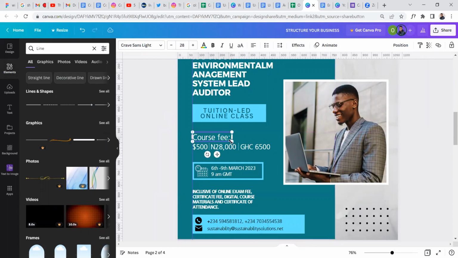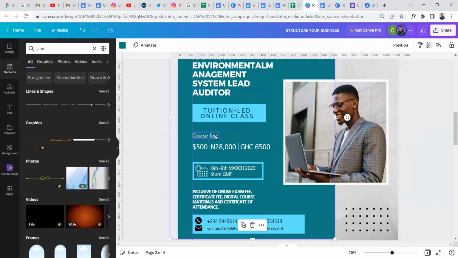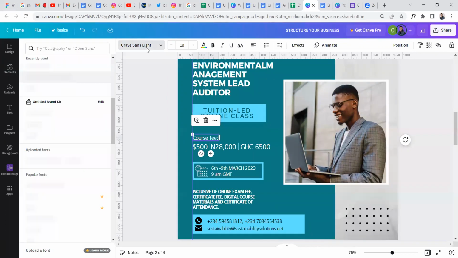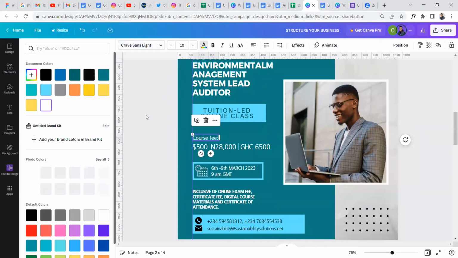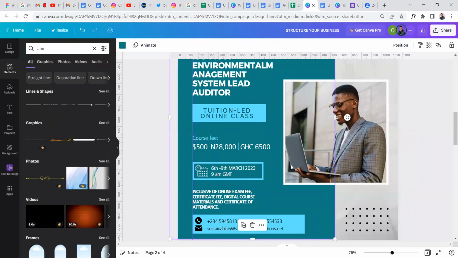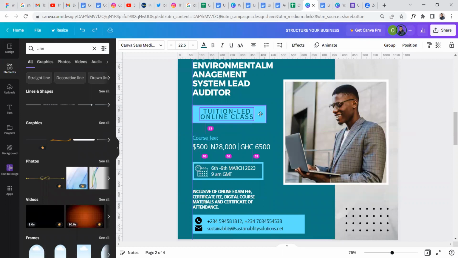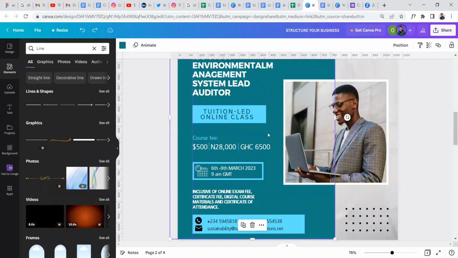So this cost fee, maybe you want to reduce it or look for another color, use this color just to call it out. So I'll change the color to this color you used there. So that is one thing I've done there. Maybe I'll put them together since this is also talking about the cost.